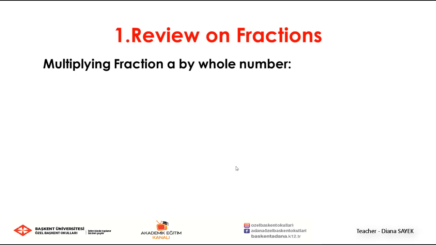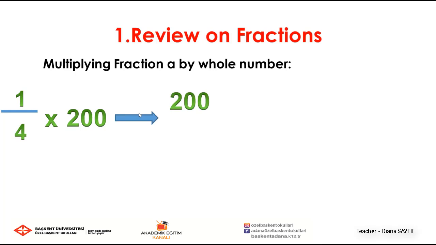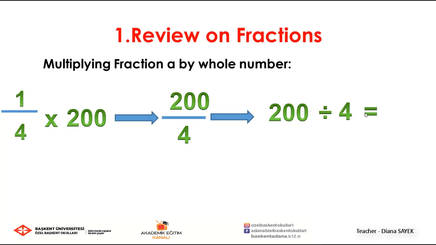Multiplication of fractions by a whole number. This is also important when working with percentages. So here we have our fraction, 1/4, and we're going to multiply it by 200. You remember that it's the same as saying 200/4, and this is 200 divided by 4, which equals, you got it, 50. This is how we do multiplication of fractions with a whole number.